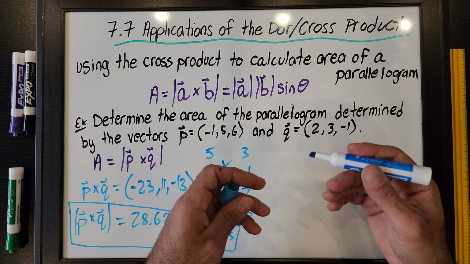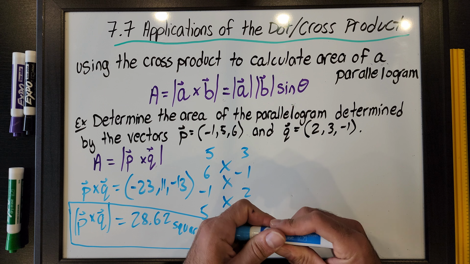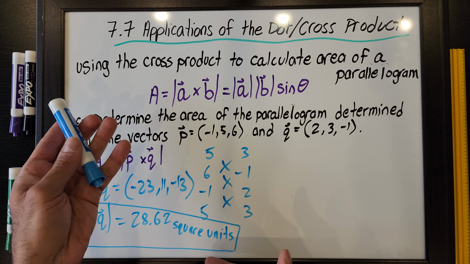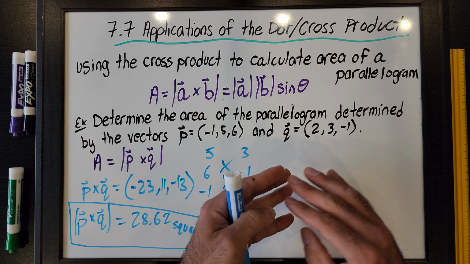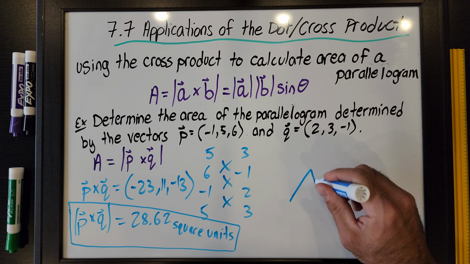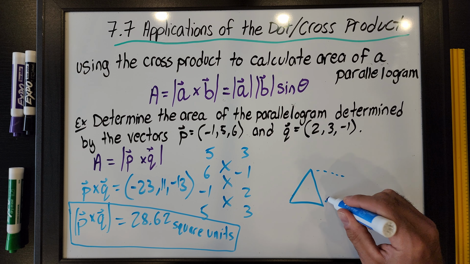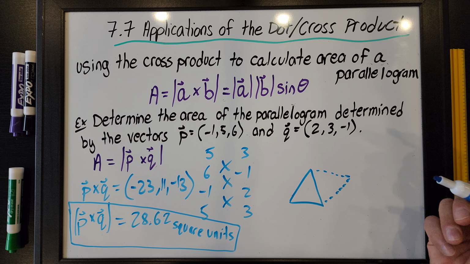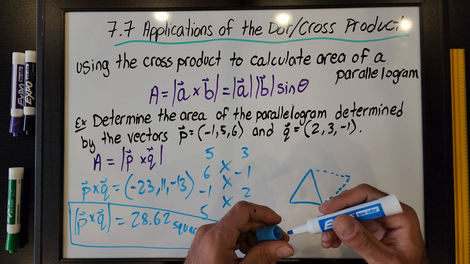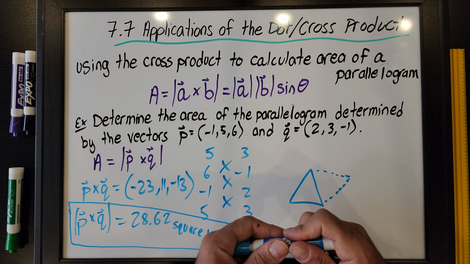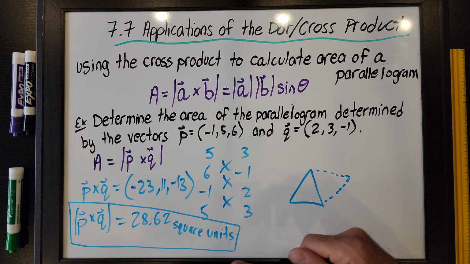And we can apply this to other shapes too. We can find the area of a triangle because it's just half of a parallelogram. So if we see a triangle, we can imagine that it is actually a parallelogram, and we just divide the area by 2. So we can apply this concept to further examples. I'll show you a triangle next, and then we'll move on to something a little bit more complicated.